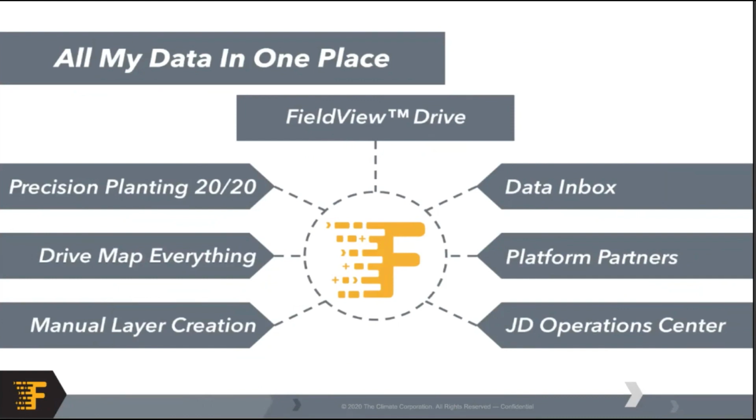Then you move around, you get down to John Deere Operations Center. So if your data is coming from your cab up into Ops Center, we can bring that data over. And then manual layer creation, drive map, anything. Those are some options as we start to get into some equipment that traditionally isn't able to collect spatial data, but you're wanting to document tillage passes or certain planter passes or applications that maybe you haven't been able to in the past. Those are some options we have to be able to get some of that data in as well. But Carl will talk a little bit more about that here in a bit.